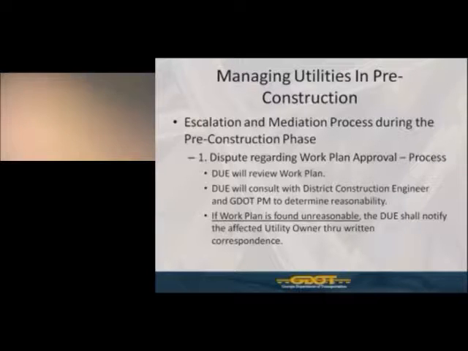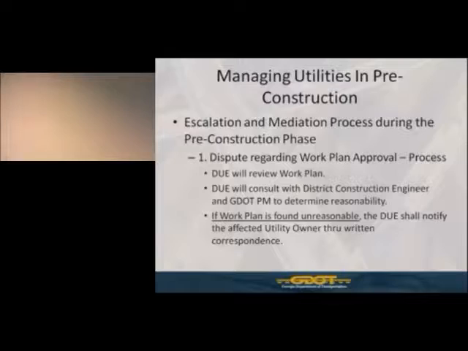But going from 300 days to 150 days, and yes, that is a real life example, and it has occurred on more than one occasion, raises some eyebrows as to the effort that was put into that 300-day utility adjustment schedule. So my point being, please do your due diligence to build a schedule that is reasonable and that you as a utility owner can live with, but also understand that the department has a responsibility to the public to get a road back open in a timely fashion. And we need you to work with us on these schedules to ensure that our contract times are not overly extensive.